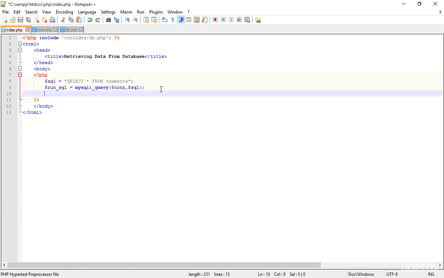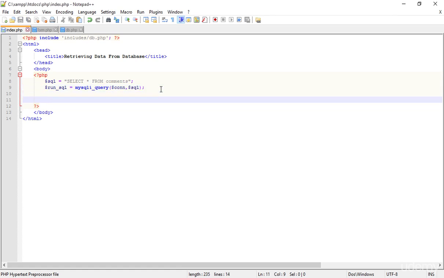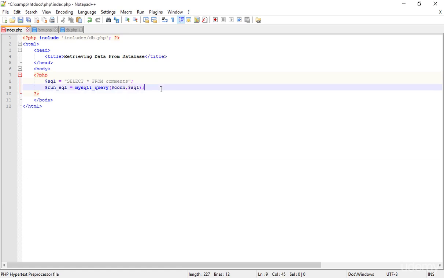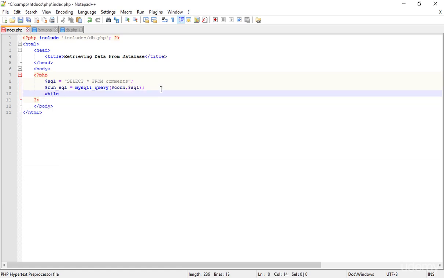Now to get the data, we have to use a while loop. The third thing is to type while and two parentheses, two curly braces. You've learned about the while loop already multiple times. Here I'm using the while loop again. First of all, create an array.